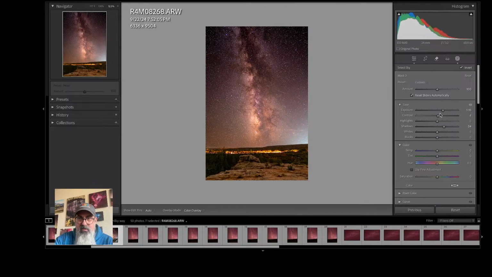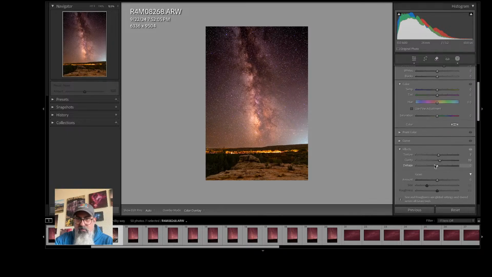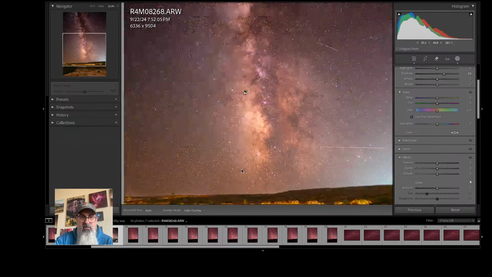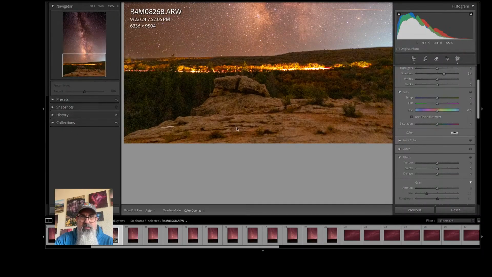And yeah, I'm not sure if this helped the image or not. Again, this is a personal preference type of thing. You can see, if I drag the clarity really far, it completely darkens the canyon wall. I'm not sure if I like that. So I think I won't do too many edits to that. Something like this looks reasonable. It still looks like a nice scene in the foreground.